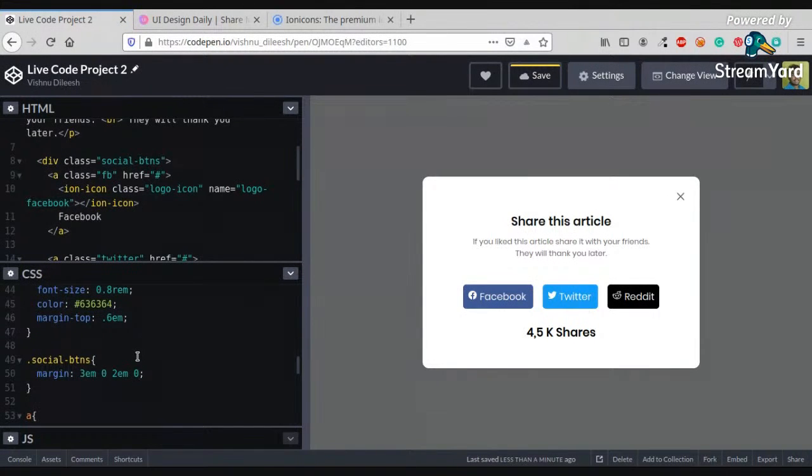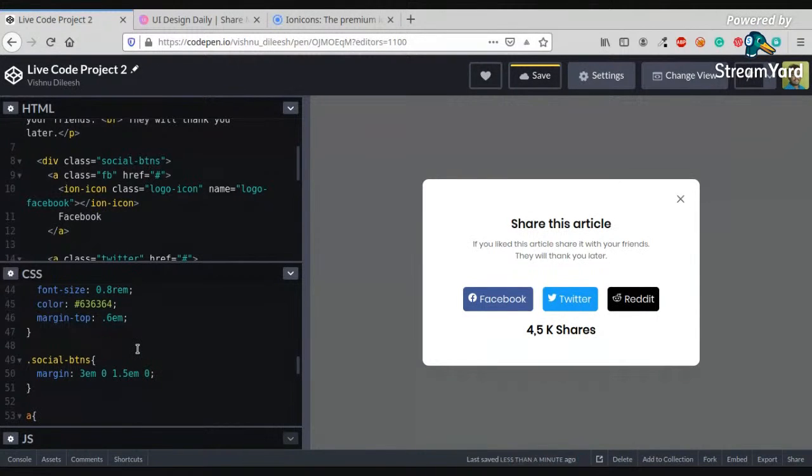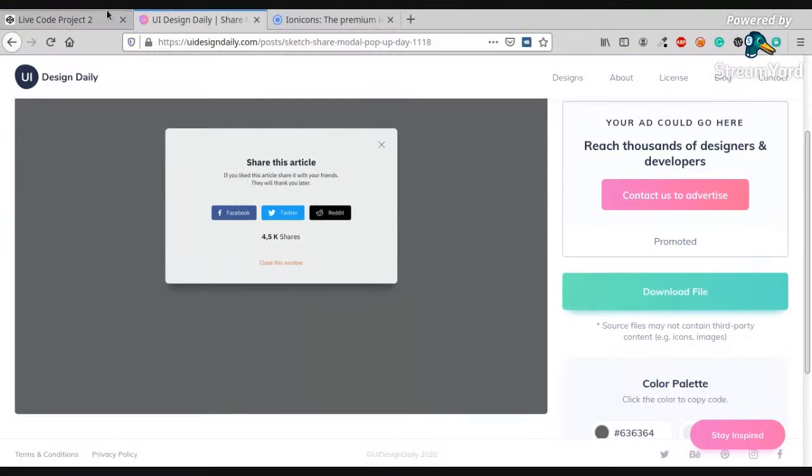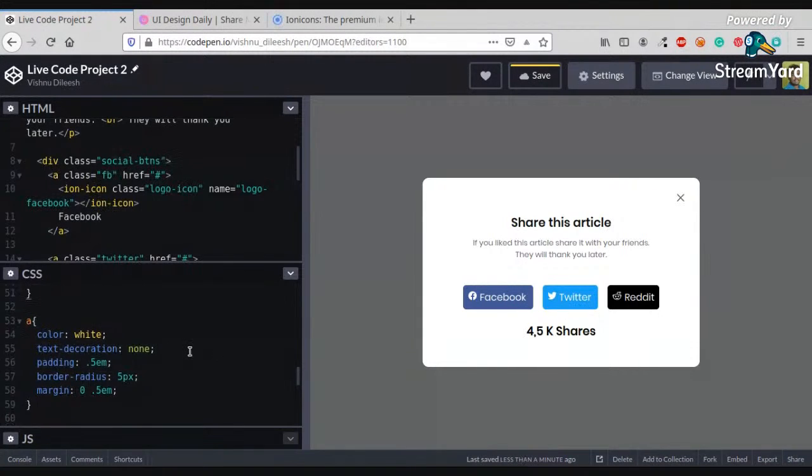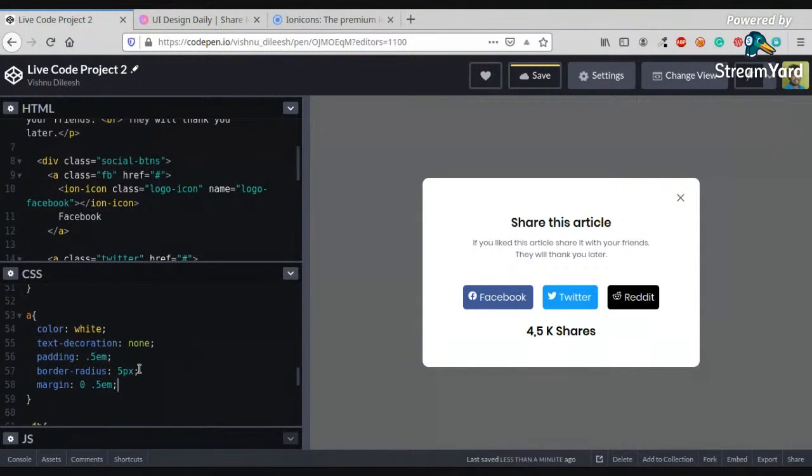Okay, maybe this is 1.5. 1.8. Okay, so that looks okay now, so we can maybe say display flex.